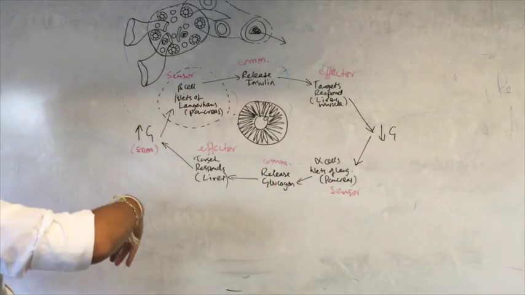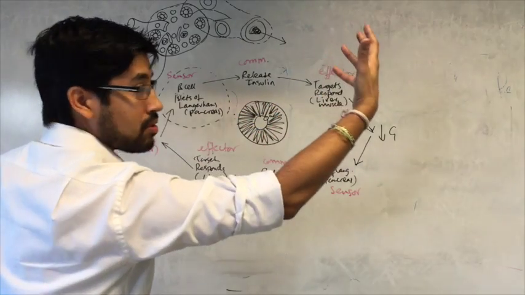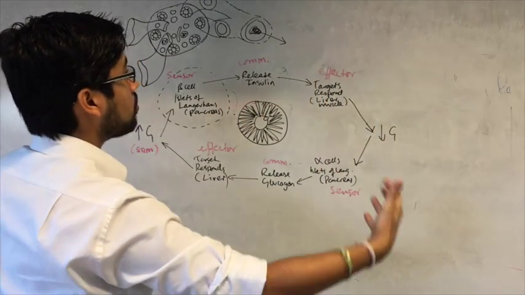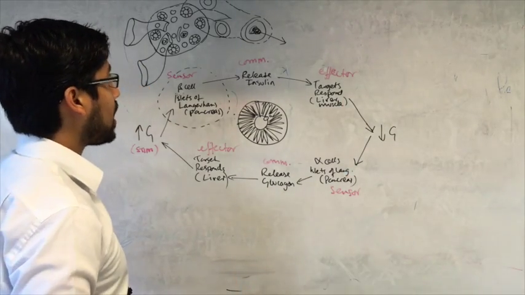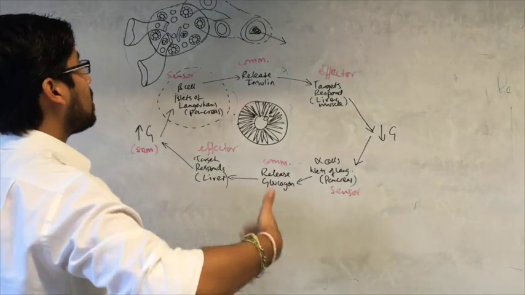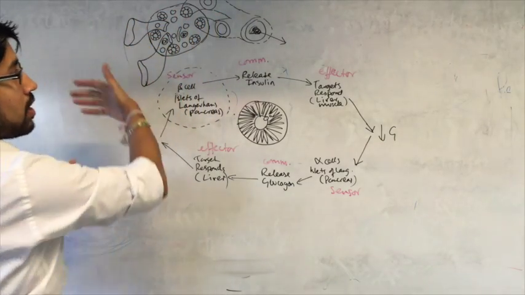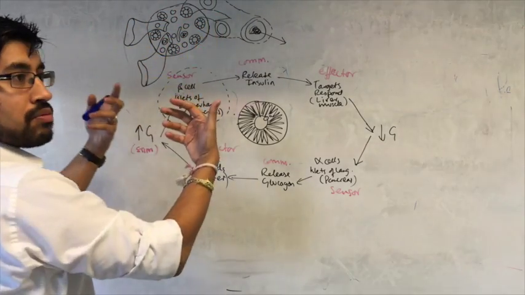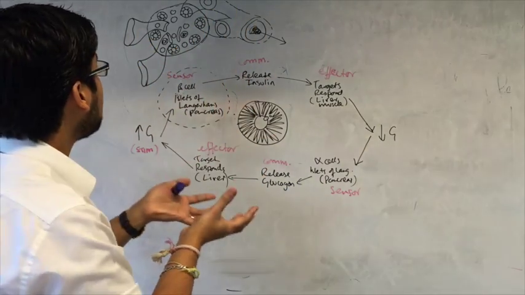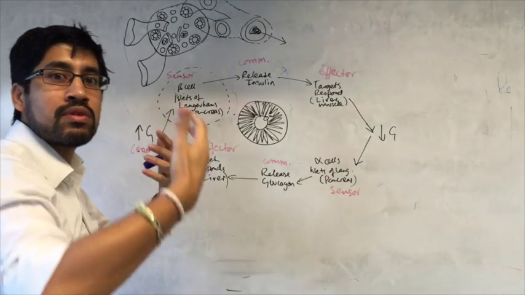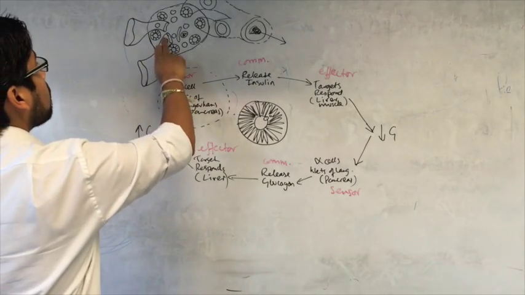So if you've just had a meal and the digestive enzymes have broken down your chips or whatever into glucose, and that glucose has been absorbed into the blood at the intestines and is now circulating, then as the blood moves through the Islet of Langerhans, some of that glucose comes out and surrounds the alpha cell or the beta cell. And in that way, the alpha cell or beta cell gets exposed suddenly to this high or low level of glucose, depending on if you've just had a meal or not.